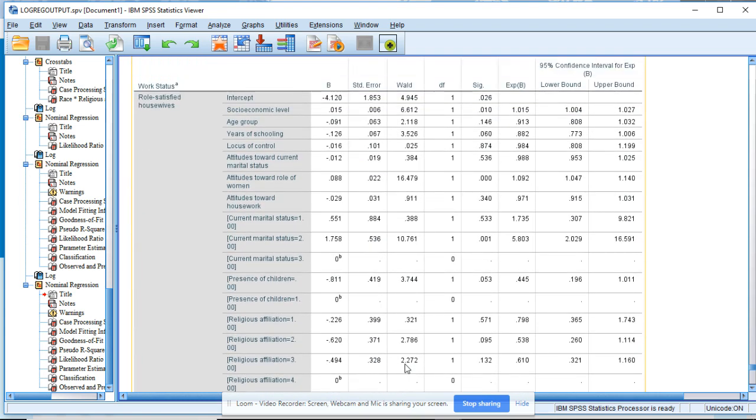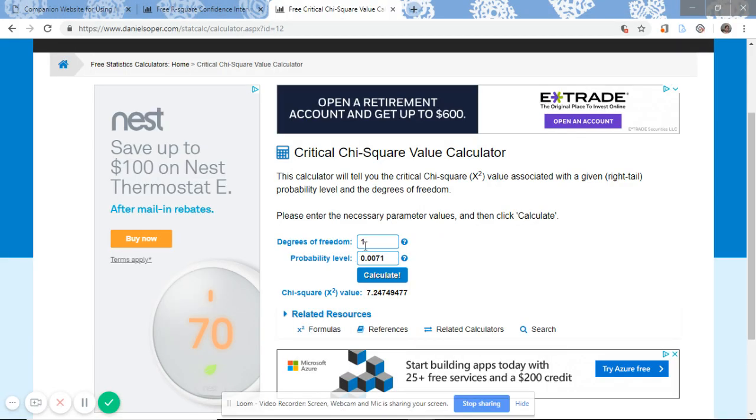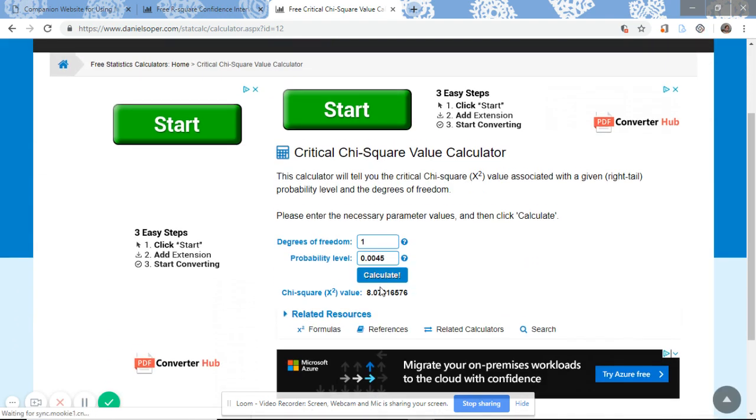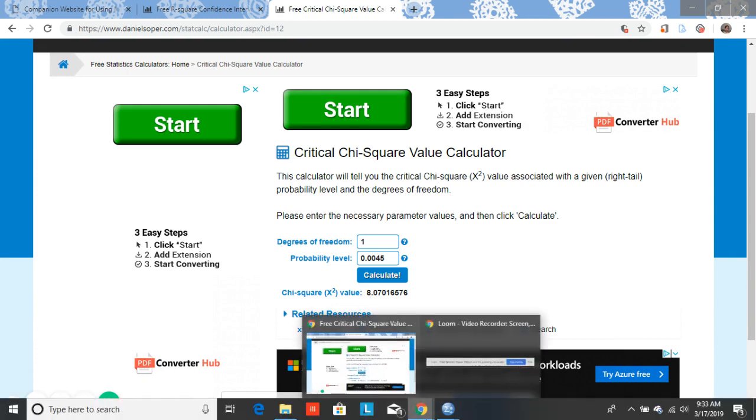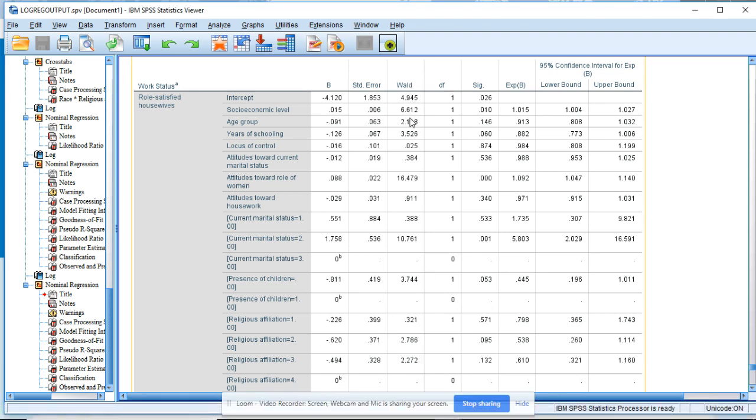Let's compare that to the parameter estimates in the second one. Here we have a different one. So let's calculate our critical chi-square value. Now we still have 1 degree of freedom, but this time we have 11 predictors, and so that makes our alpha value 0.05 divided by 11, and that's the 0.0045, I believe. Let's see if this comes out correctly, and then I'll know I'm remembering that right. Should be 8.07. Yes. Okay, so this is our critical chi-square value for the second test. And so let's look at our output and see which values are higher in the Wald statistic.